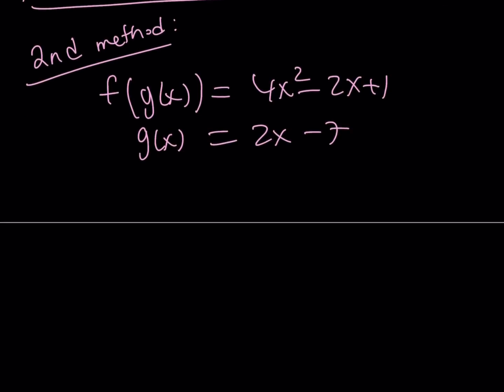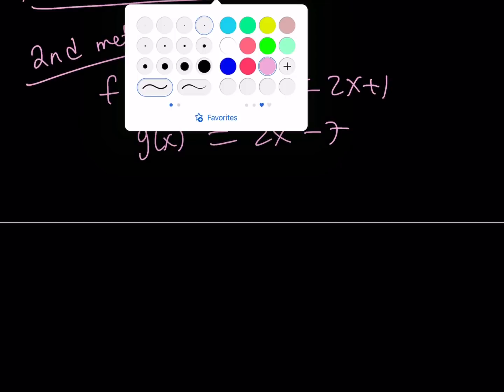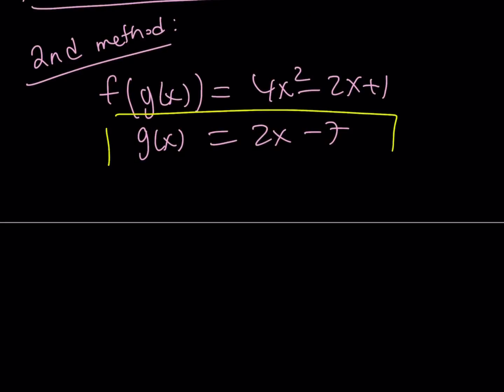So, here's what I'm going to do. Since g of x is given, and I'm like, why did you go through all this pain? Well, because for fun. Anyways. So, g of x is given. So, why don't we replace g of x with that? We can easily do it. So, let's do it. So, now we have f of 2x minus 7 equals 4x squared minus 2x plus 1.